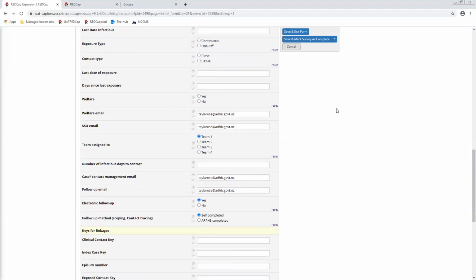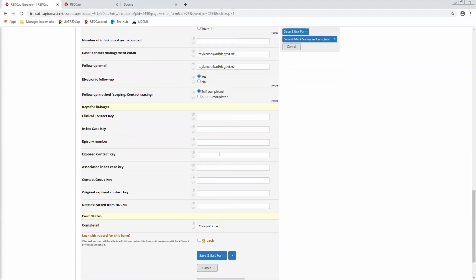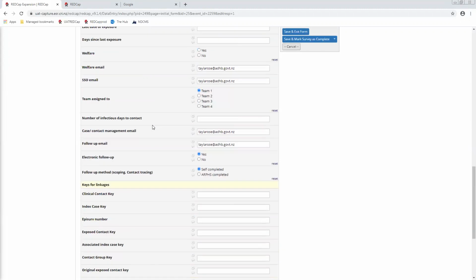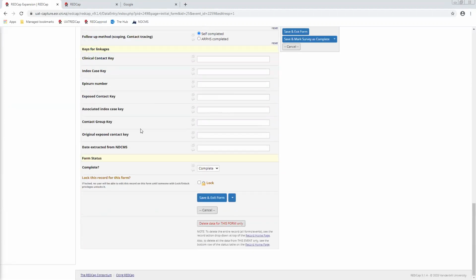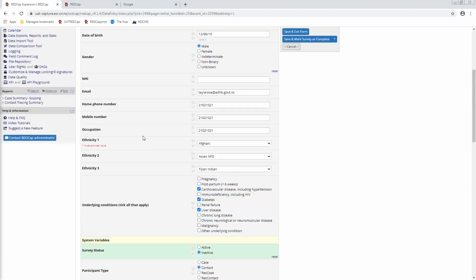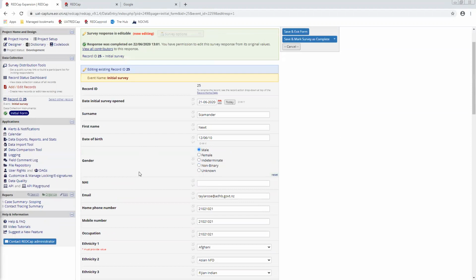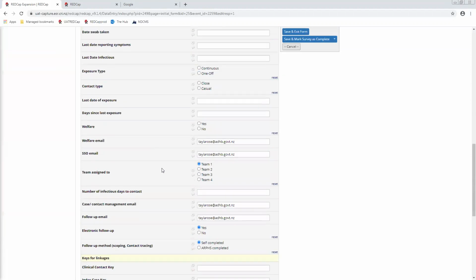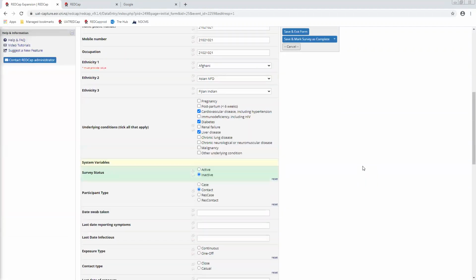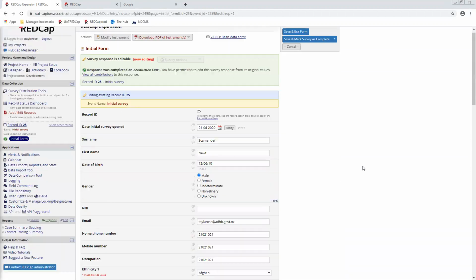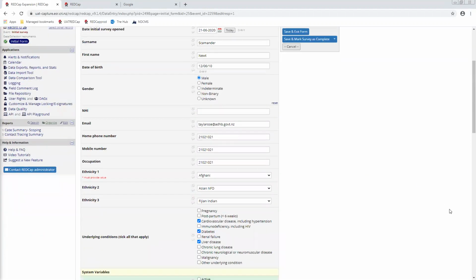Also, if this person has household contacts, they're going to be linked back to by the keys that they've got. So we will be able to say that all the household contacts in that person's household contact group will then start their 14 days of isolation. That should all happen automatically, so no one should need to do it. So that's the purpose behind that. I think that's everything in terms of the forms.